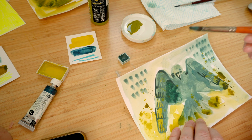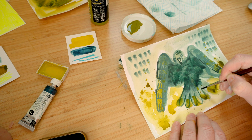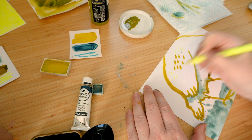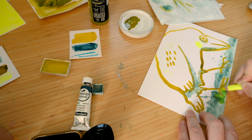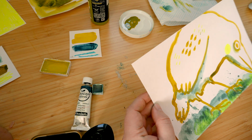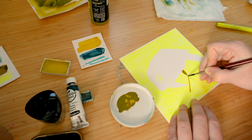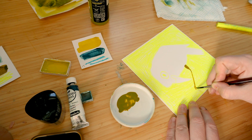So this first image that I'm drawing here is the one that I like the least. I realized that the Graphitint paint there, that blue paint, because it's got graphite in it, dries really shiny, and also it doesn't have a lot of contrast. You put it on and it looks really dark, but then when it dries, it seems to dry to only one level of darkness. So I couldn't ever get a lot of contrast out of it, which frustrated me.